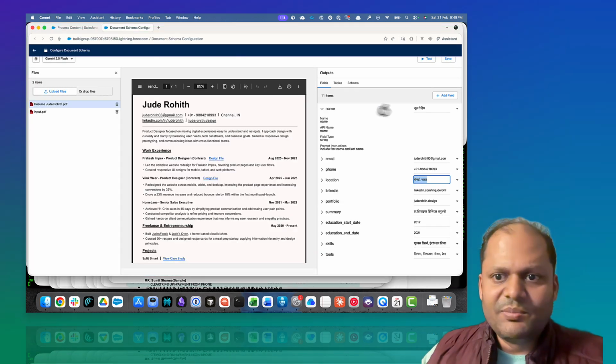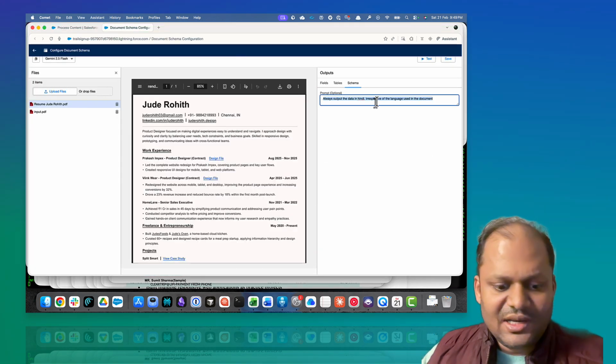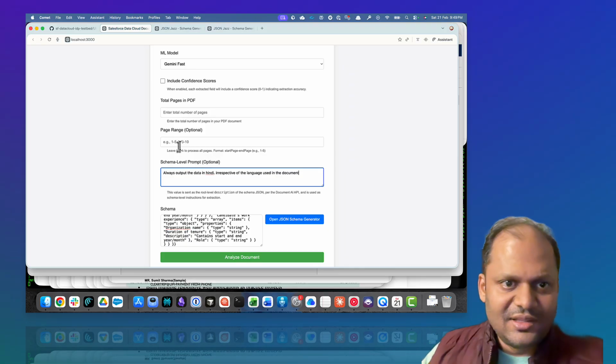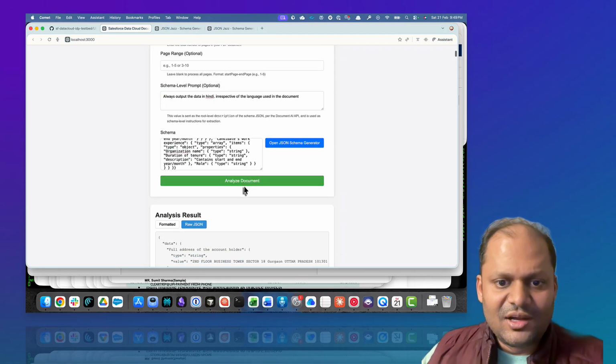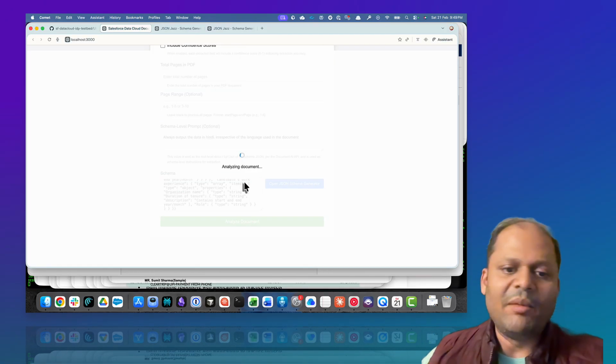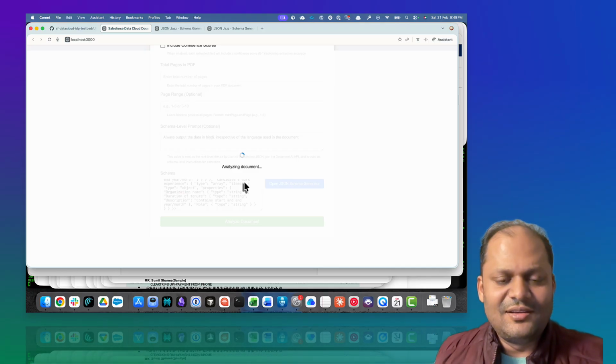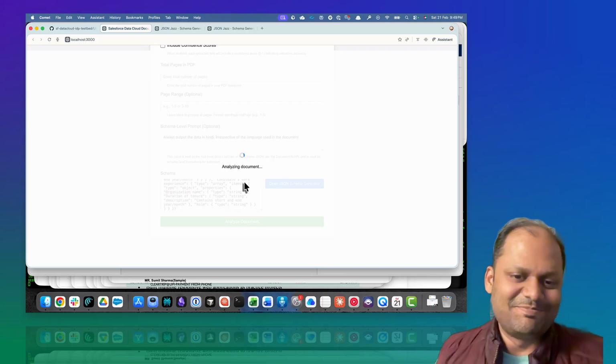And similar to the previous thing, we had a document level schema. So I've copied that and I put it here. This is a new feature in the GitHub repo that I've added to showcase how this same capability can be accessed through the API. And let's see what happens.